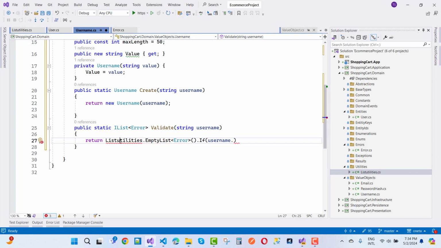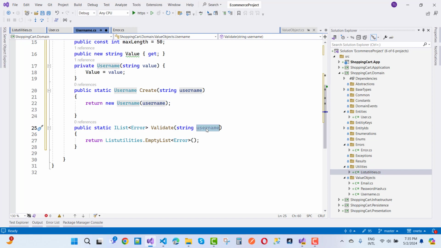List utilities actually exists in shopping cart dot domains dot list utilities, but later on I will discuss this in errors. So here we have a returned list utilities dot empty list of errors. Just check whether the list is empty or not. But later on I will implement the string utility functions because I want to use them for the username. I want to check if username is null or empty or white space, then go for the error, that is username error, that is empty.